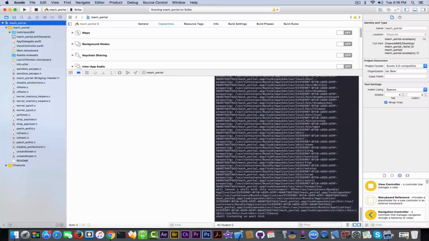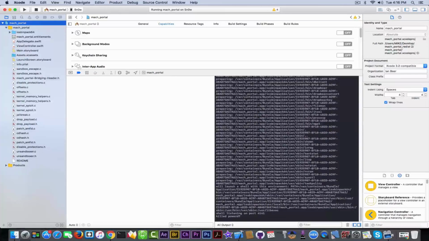Now, oh hell yeah. I should have told you that before running the application, pressing the play button, you should go to settings, Wi-Fi, and click that little i right next to the Wi-Fi network you're connected to. Also, make sure your laptop or computer is connected to the same network as your phone in order to create a cross connection. And then you should note down the IP address.